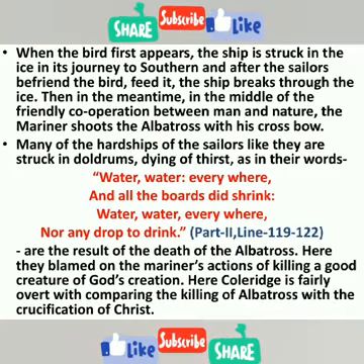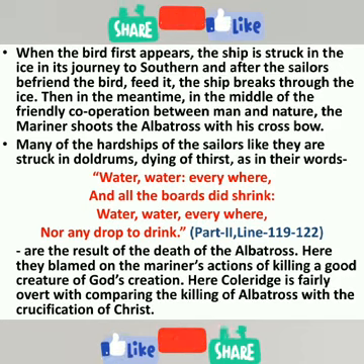So when the albatross first appears, the ship is stuck in the ice on its journey towards the southern region. After the sailors befriend the bird and feed it, the ship breaks through the ice. And then, in the middle of the friendly cooperation between man and nature, the mariner shoots the albatross with his crossbow.